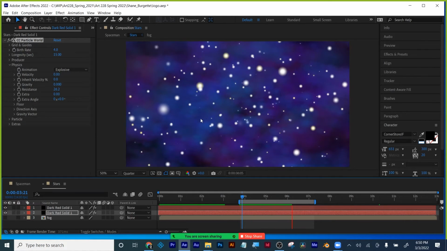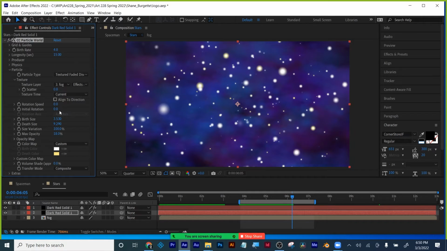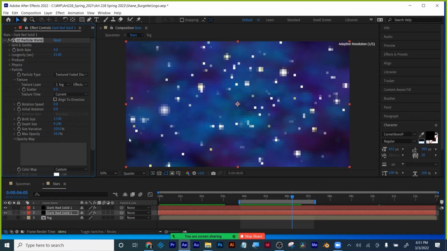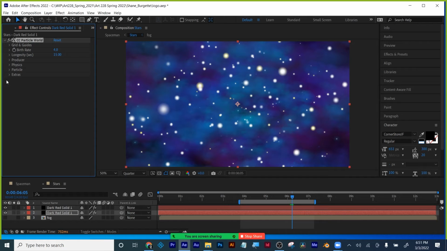We fixed that. Okay, so that was just... You'll have this recording, but what we did was under particle, we zeroed out rotation and initial rotation. That's the only change I did there. Let's check your opacity map. I would do that so it's not fading in and out. That also cut down on some of the chatter. I just filled that in. Physics, we increased the resistance. And you already had that other stuff zeroed out, which was excellent.